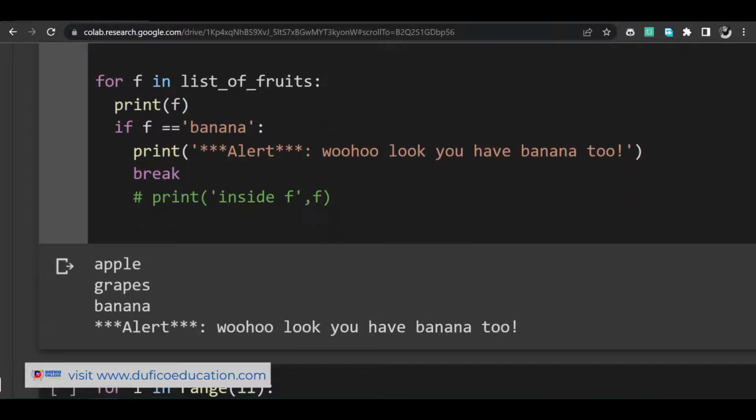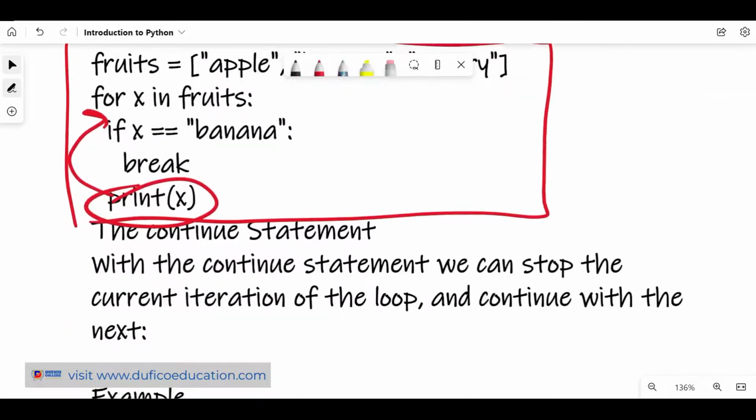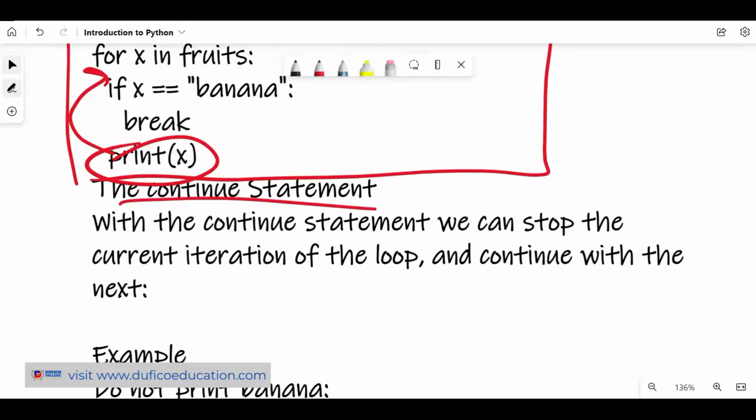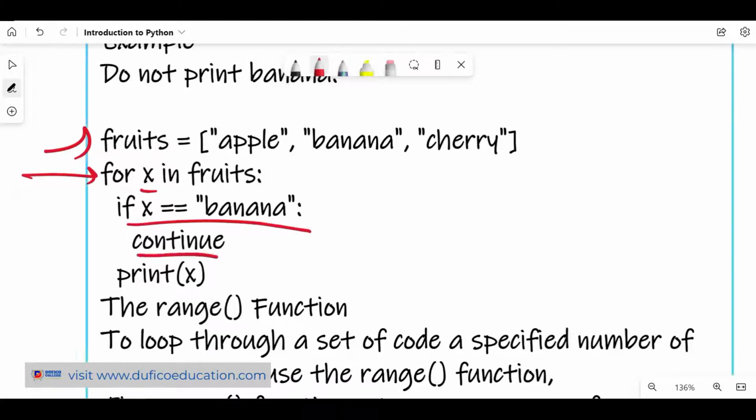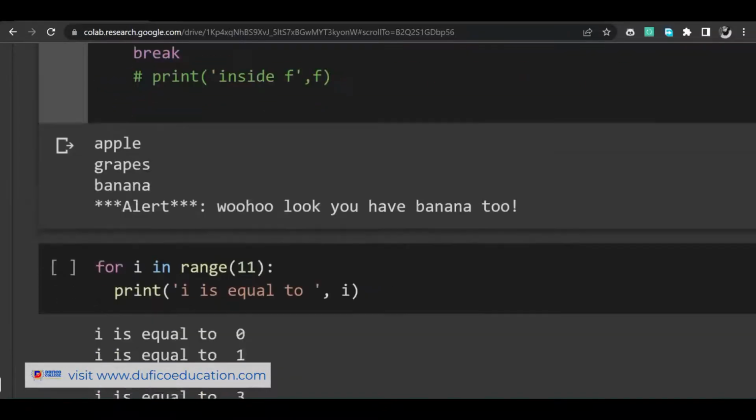Okay, now let's move toward the other part. In the other part, we'll be using the continue statement in the for loop. So how does the continue statement work? Let's say this is a list and you are iterating over it using an x variable. If that condition is true, just continue. We don't want any issues, just continue doing. Okay, let's say I want the program to continue past a statement.